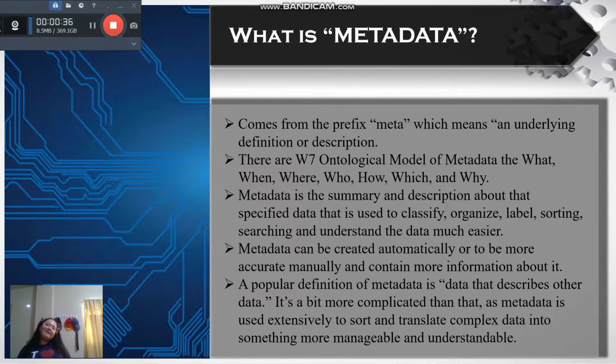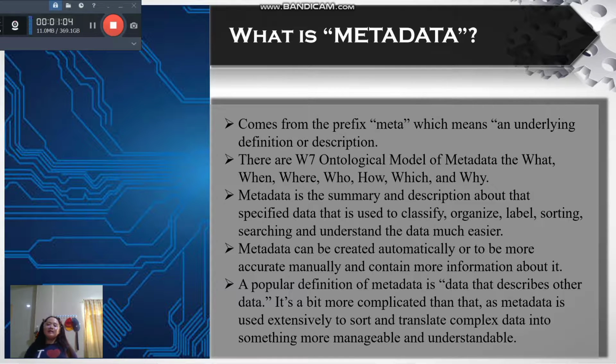So, what is metadata? It comes from the prefix meta, which means the underlying definition or description. There are W7 ontological models of metadata: the what, when, where, who, how, which, and why. Metadata is a summary and description about the specified data that is used to classify, organize, label, sort, search, and understand the data much easier.